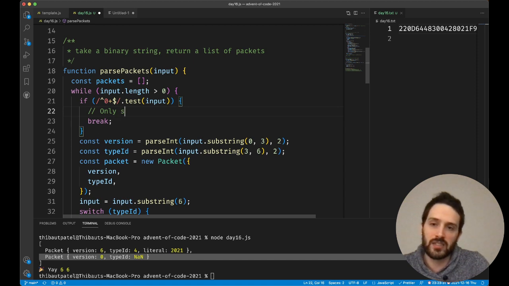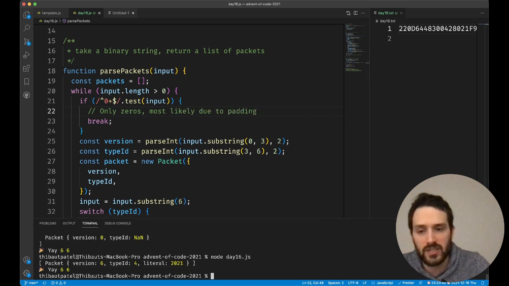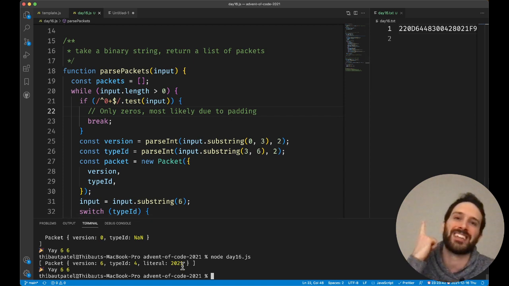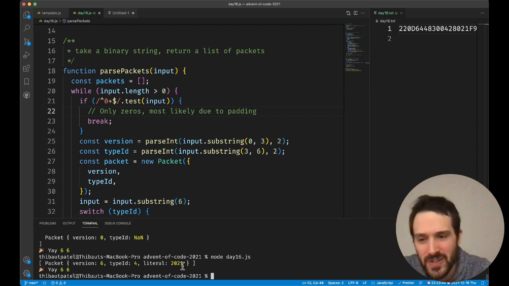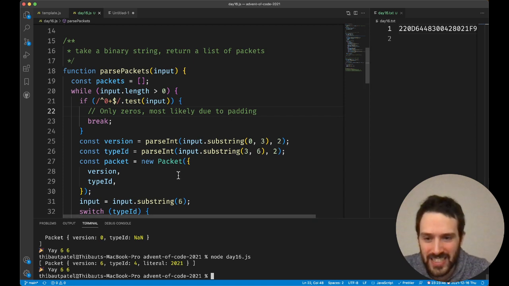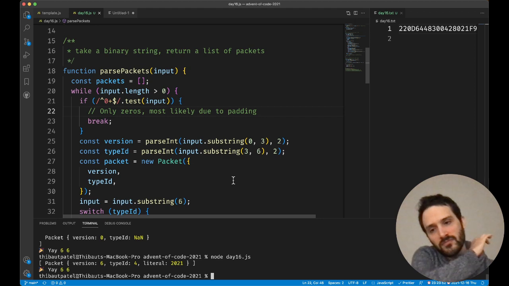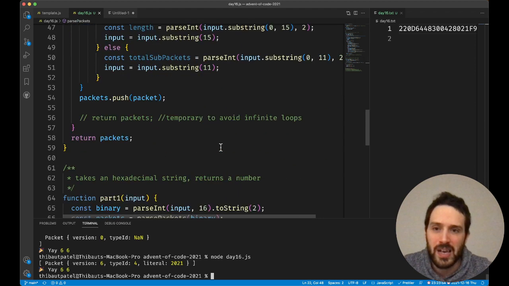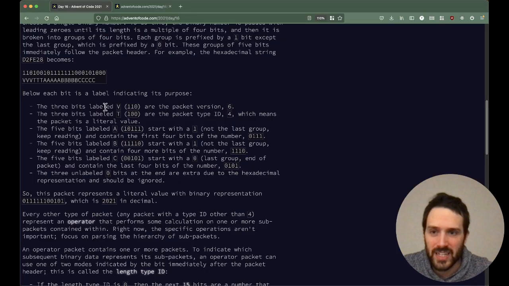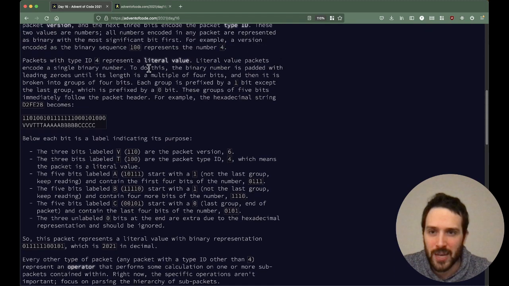Only zeros, most likely due to padding. Okay, so now we just have one packet, which is exactly what we should have had at the beginning. So that is perfect. We have what we care about. That is great. So we have managed to do that correctly for the first type of packet.